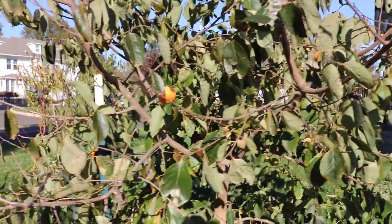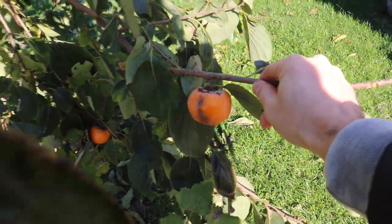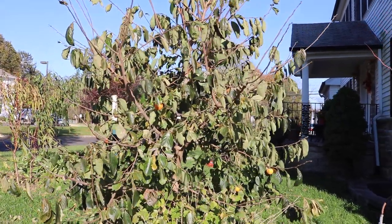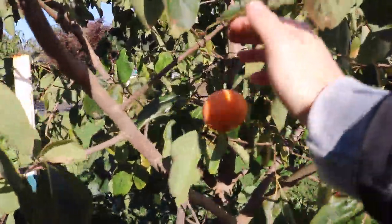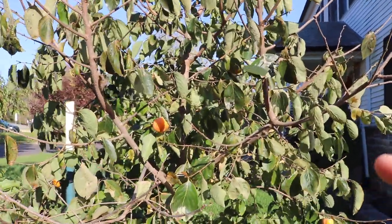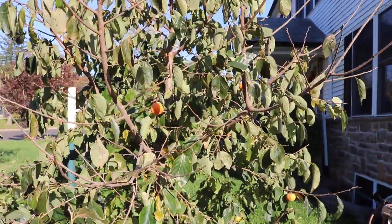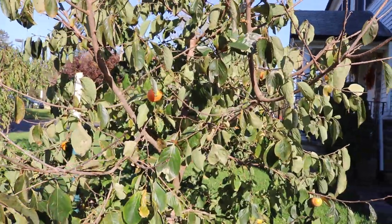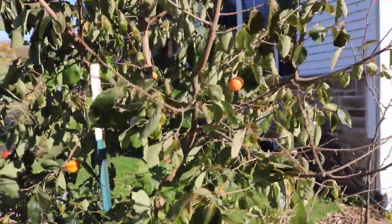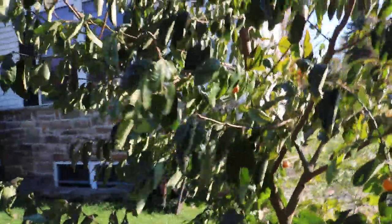What you don't want to do is leave your persimmons on the tree when a frost comes, because essentially they're all going to turn ripe at once. Especially if you have 200 fruits, they're all going to ripen at the same time and you lose that wider harvest window. Also, people with more experience have told me that fruits left on the tree through frost lose some quality — when you artificially speed up ripening, it's kind of like putting oil on a fig to speed it up. You lose something. If you take the fruit off and let it ripen on the counter, you'd actually get better flavor. So there are differences of opinion, and that's what we're doing today — getting all these persimmons off.